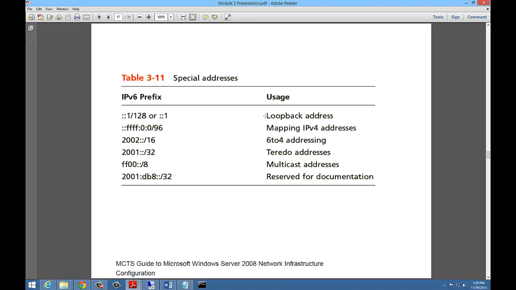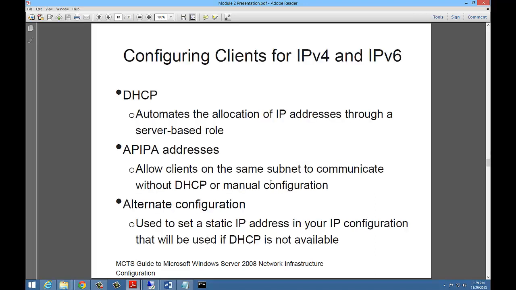Loopback is used for troubleshooting a network address. If you're not sure if your TCP/IP is working properly, you ping the loopback address in either version 4 or version 6. And so Teredo addressing allows you to troubleshoot as well as connect to multiple version 4 and 6 addresses behind one router. All right, let's talk about some other things here.